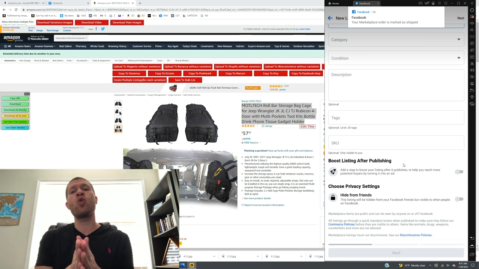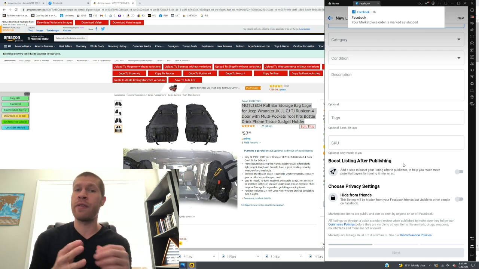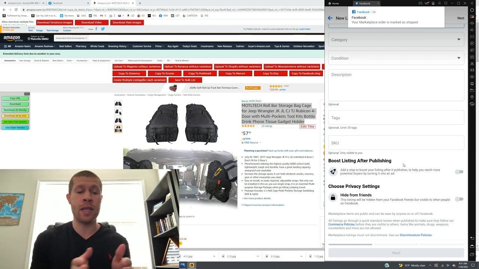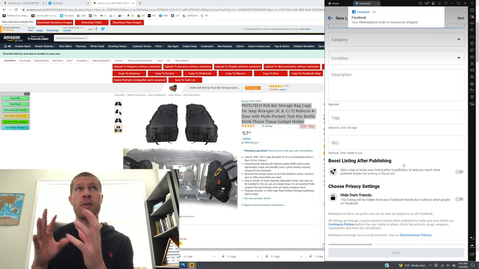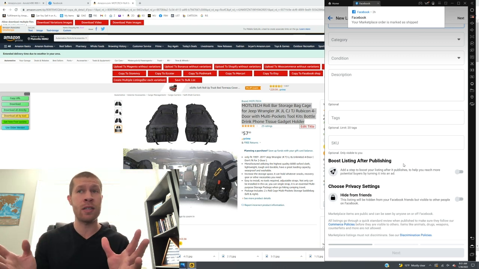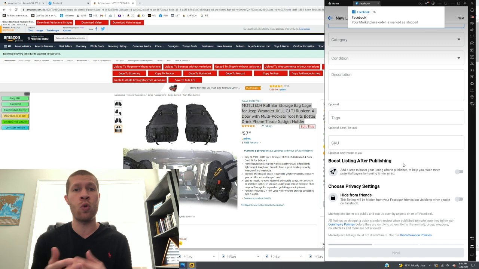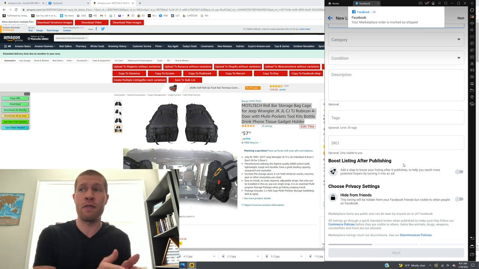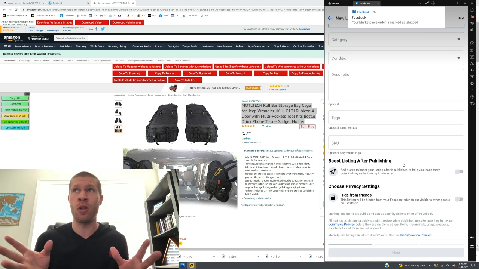So that's just 2 workarounds that are going to let you list. If this is currently affecting you, that's very valuable because you can still list and you can still edit items. If it's not affecting you, it's a valuable tool to have in your tool belt in case it does happen in the future. Who knows with Facebook Marketplace? It's all over the place.